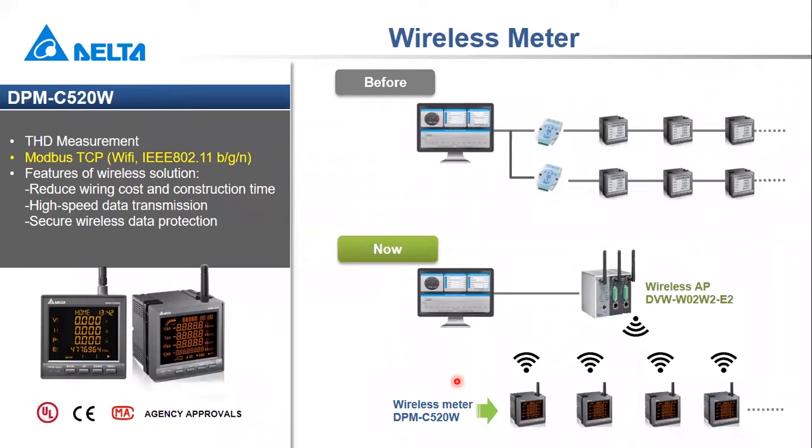And this is a very special one. It's a wireless power meter. I think not so many brands have this kind of product. Of course it's a Wi-Fi type, following the 2.4 gigahertz connection. So obviously it's very easy to implement at locations where the wiring is very difficult, and maybe the cost is very high for the cable wiring. So you may need this kind of Wi-Fi power meter.